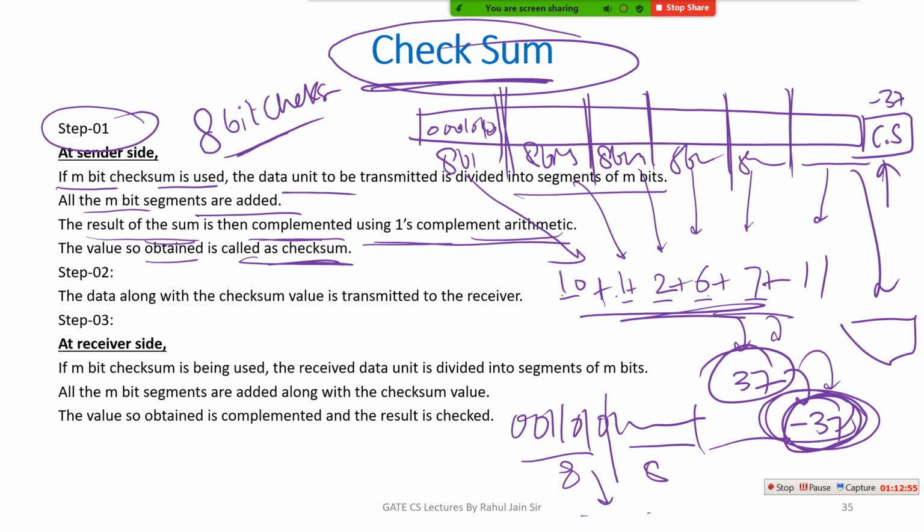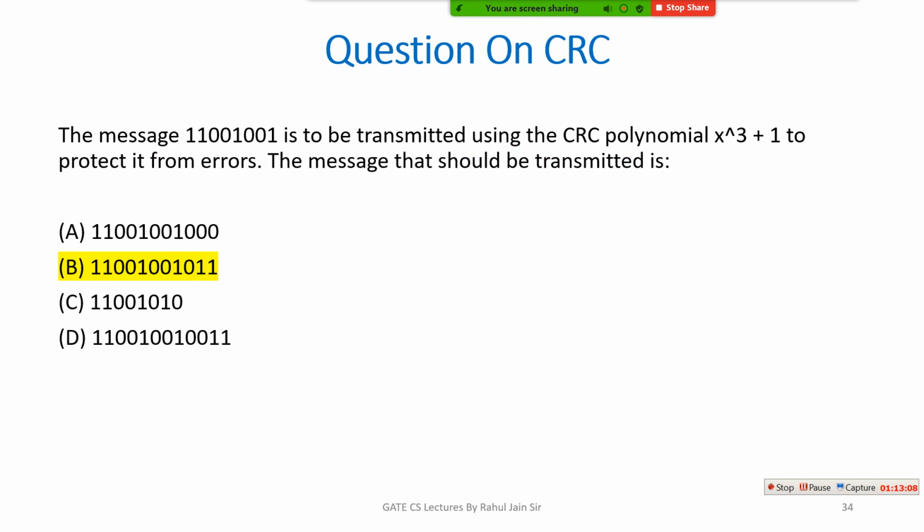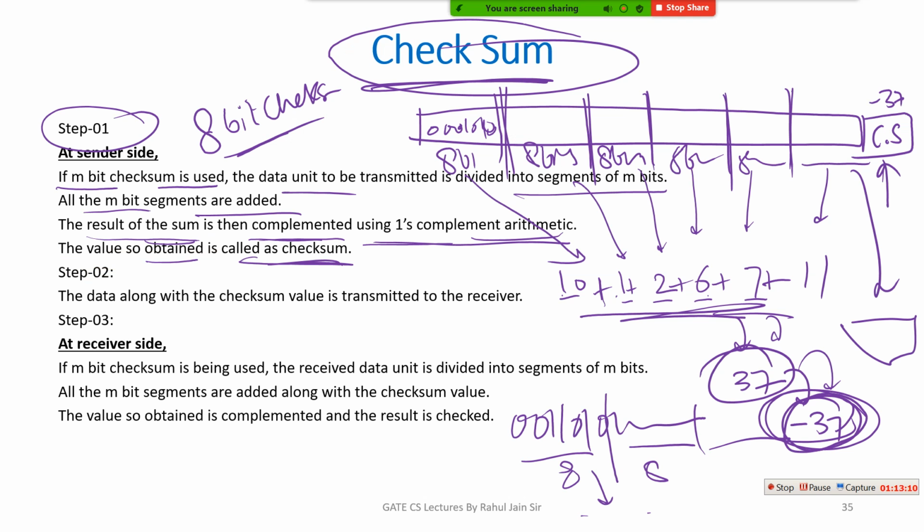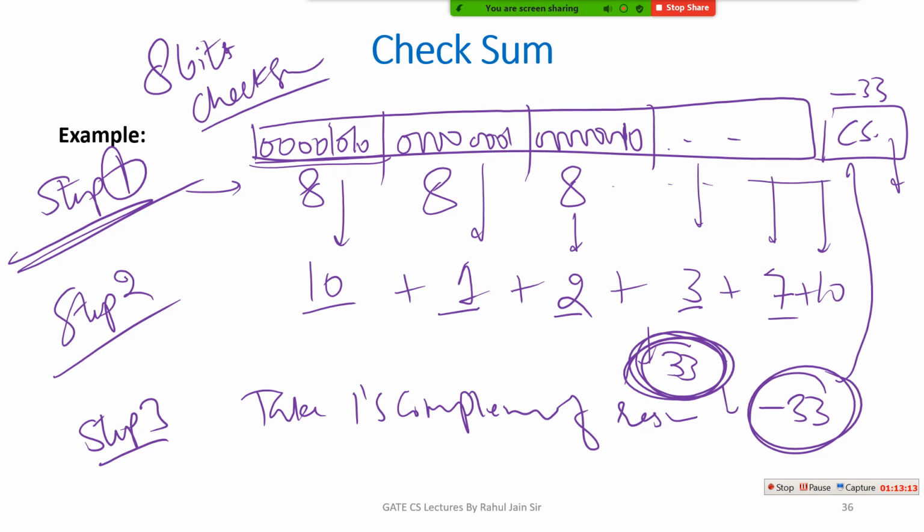Okay, Ashik is saying, sir, repeat it once. Ashik, focus here. In checksum, suppose you have so many bits in the data. You will divide it according to the checksum bit. Suppose it is a 4-bit checksum, so you will divide it into groups of 4 bits. But suppose I am saying to divide it for an 8-bit checksum. Then you will group all the bits from the left-hand side to the right-hand side in groups of 8. Right? So you will divide it like that.